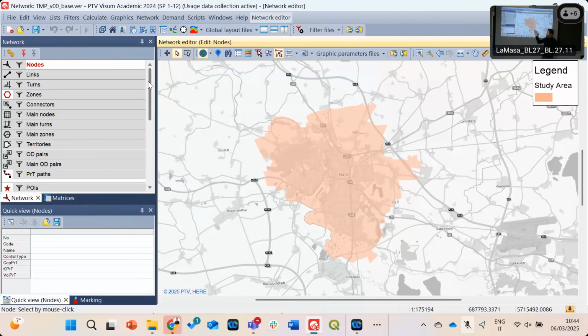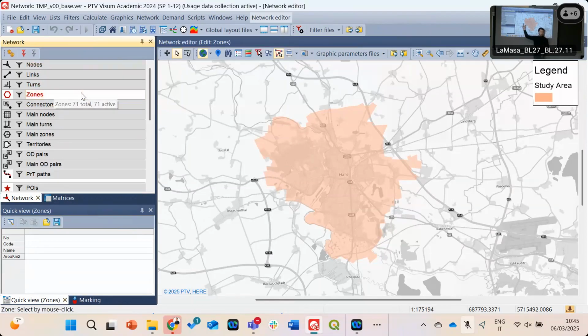But you will also see some names with which you are a little bit familiar. For instance, zones. Here, once the study area is identified, I would love to start the zoning process to visualize zones.